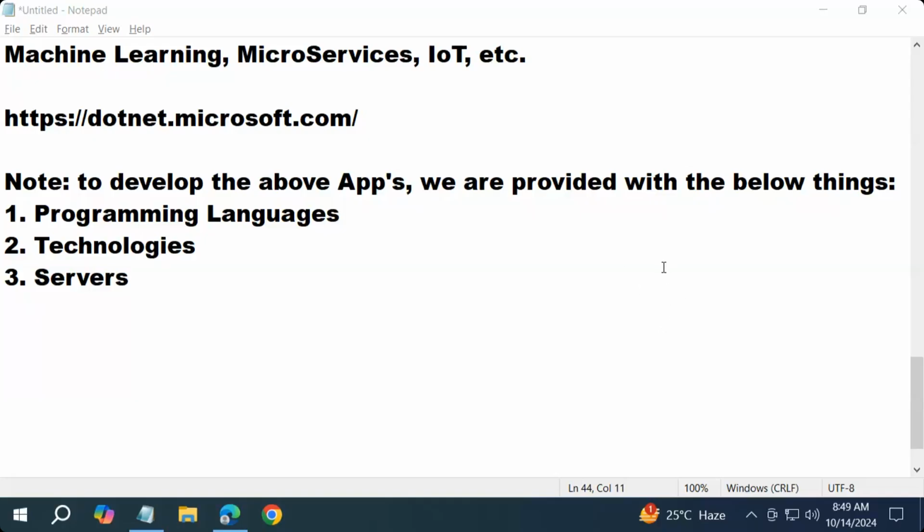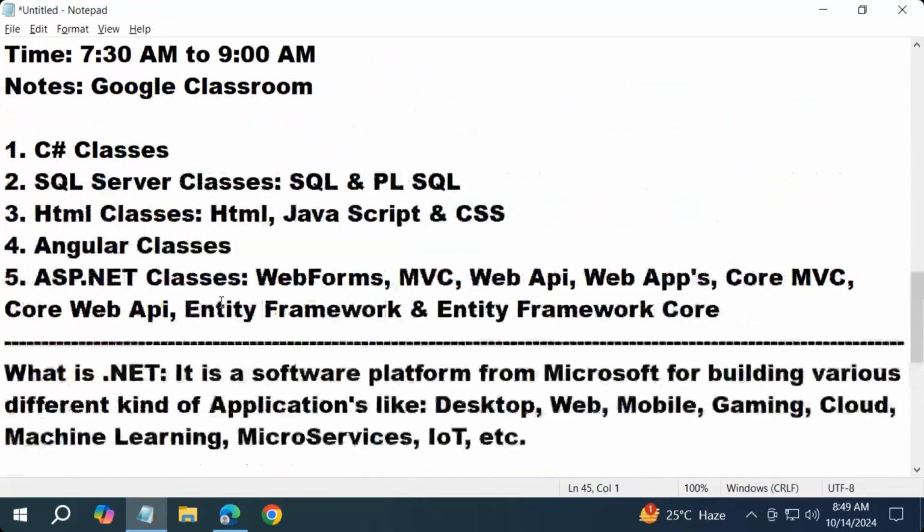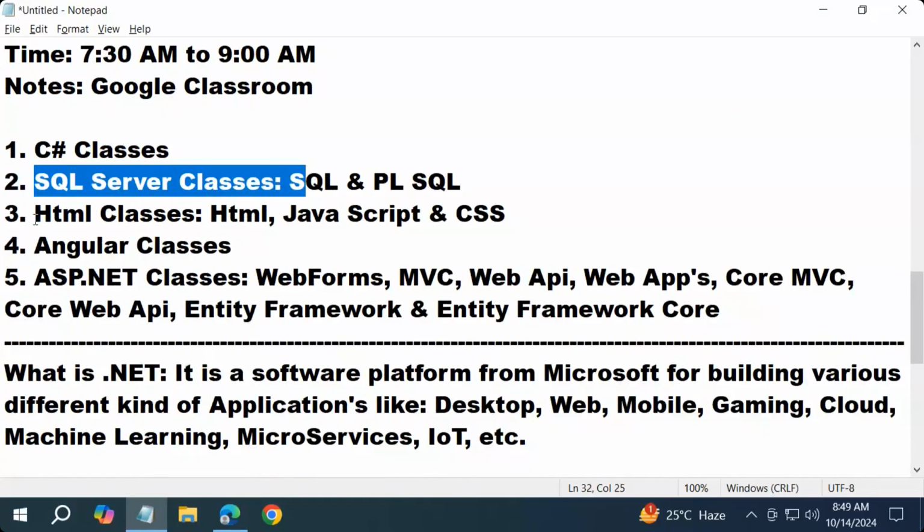Harshali, you need to take 2 classes a day here. What I'm telling is, don't waste your time. In the second hour, join for another class, like HTML or SQL or something. So one class is C Sharp. Now in the second hour, take HTML or SQL Server classes. I think right now SQL Server is not there. So start with HTML.